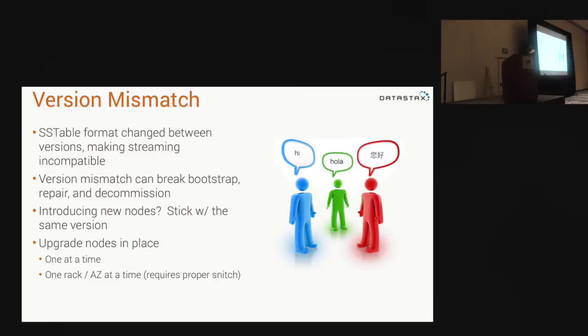So that's kind of like this, right? You do this, and you upgrade one rack at a time. As long as you're using the right Snitch, you're totally fine. And the bigger your cluster, the more reliable it is that you'll be fine with one rack at a time. If you have 10 racks, you can lose 10% of your cluster, who cares? If you only have 3 racks, losing a third of your cluster might be a little bit more of a problem. Cassandra can handle it, but it's a question of how much headroom do you have.